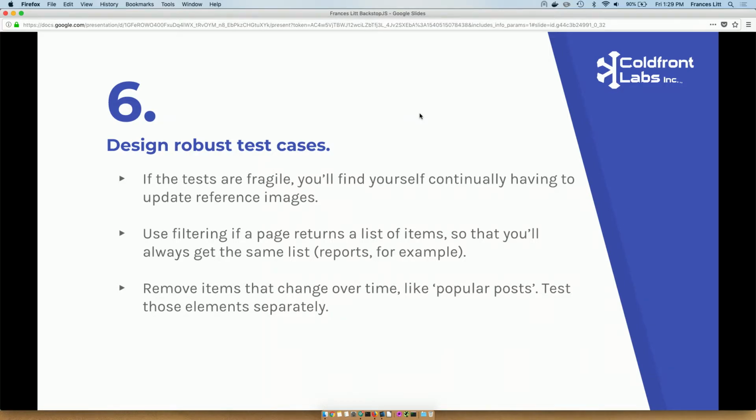What I ended up doing, for example, I had a list of reports that was being returned, but as the client was adding reports, my screenshots kept being out of date. So filter those reports. Filter them down to a certain set of dates, and then all of a sudden your problems with changing content will disappear, but you'll still have a screenshot or a test case that is checking that your layout and everything is set, and that your reports are showing up.